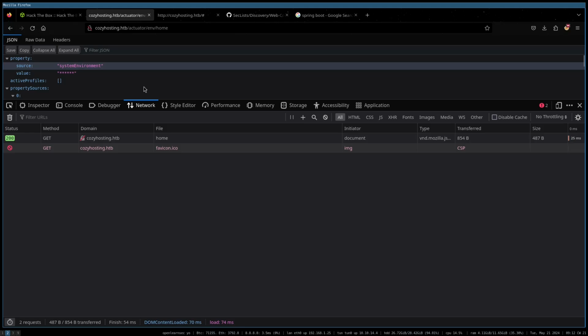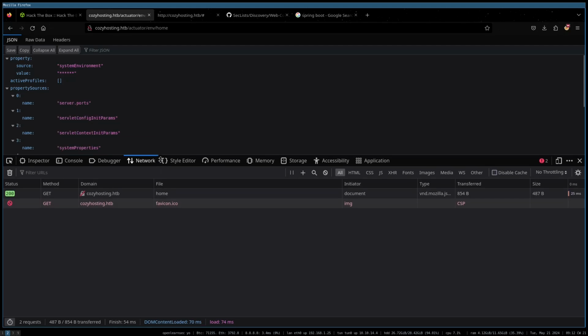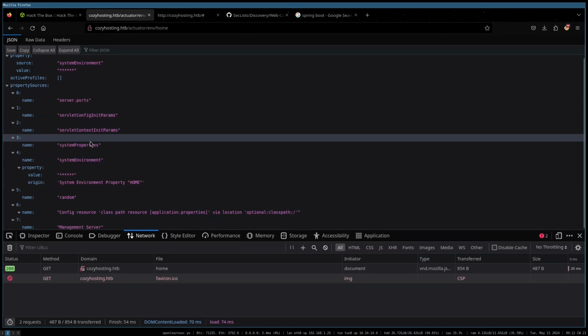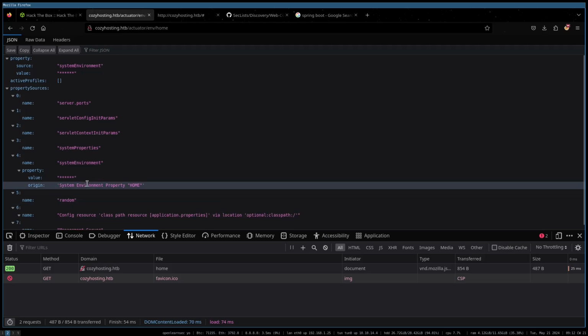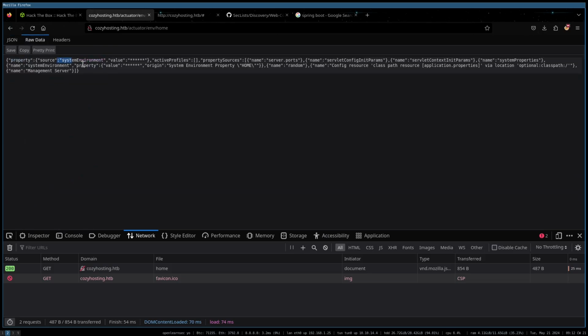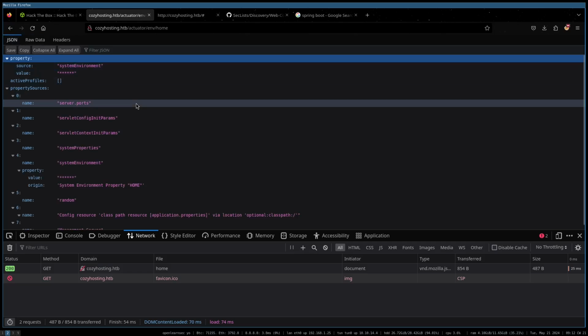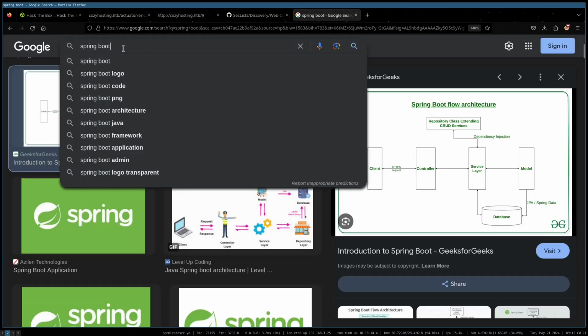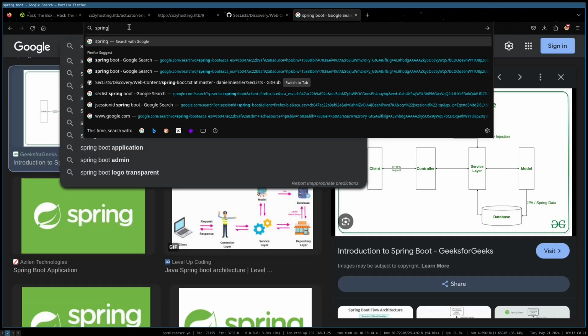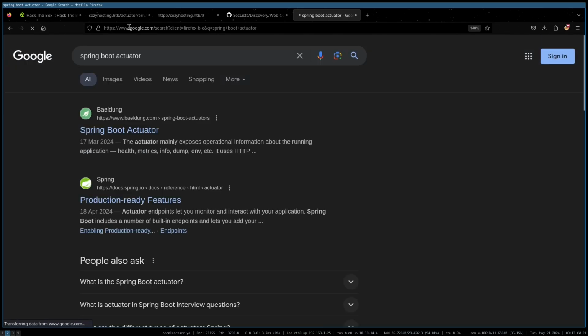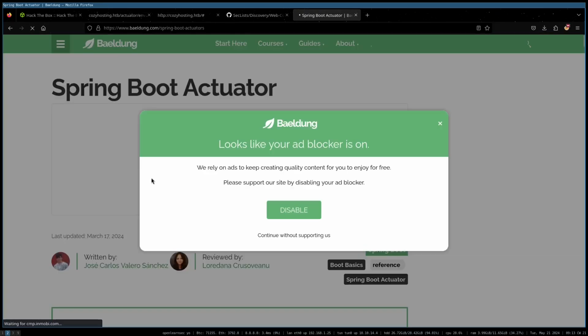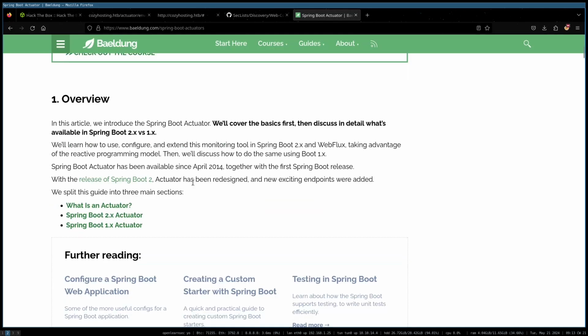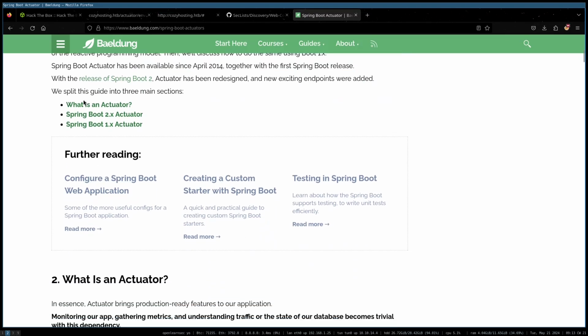Actuator env home. And it looks like we get some JSON back, which looks like a bunch of Spring properties, I'm going to say. What is Spring Boot Actuator? What is an actuator?